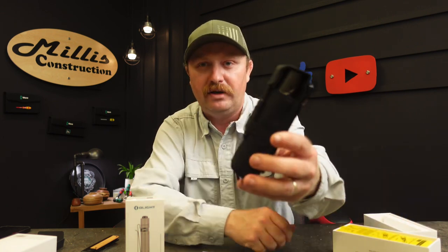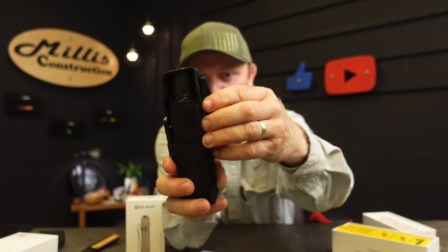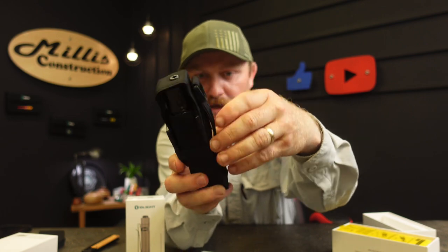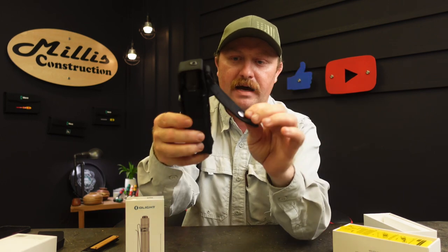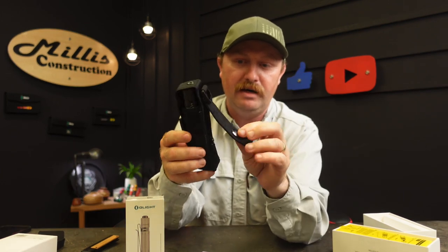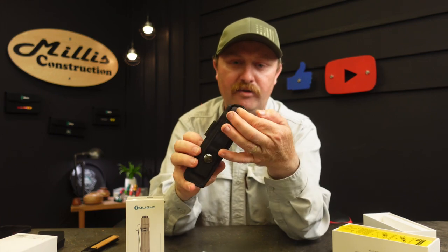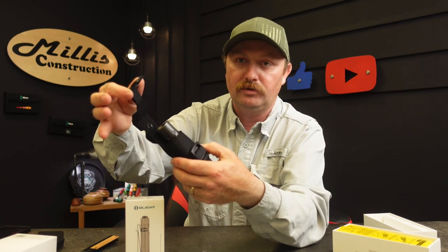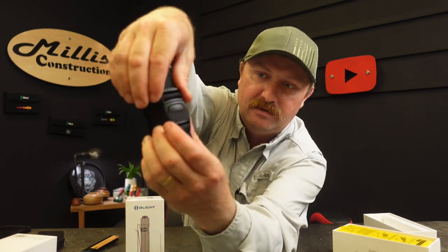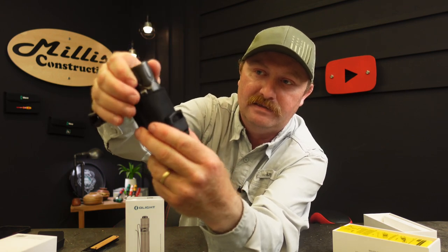Check this out — it comes in a nice little pouch for your belt. It looks like this actually unsnaps in the back, so you don't have to actually thread it on your belt. You could just slide it over and snap it back. It'll have a tether point right here if you need that. This unbuckles right here in the front — just has a little snap. Press and it pulls right up. And then let's see this light.